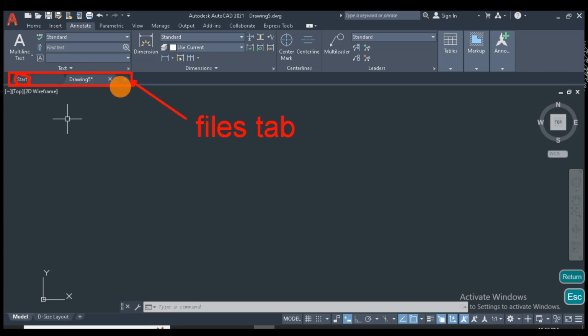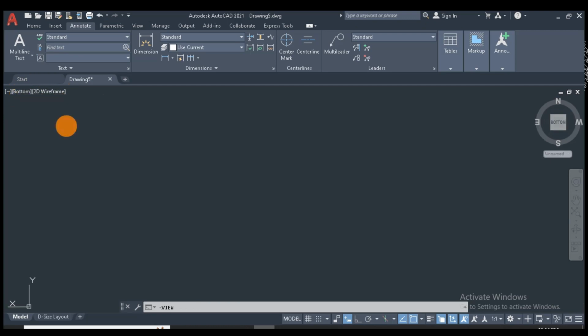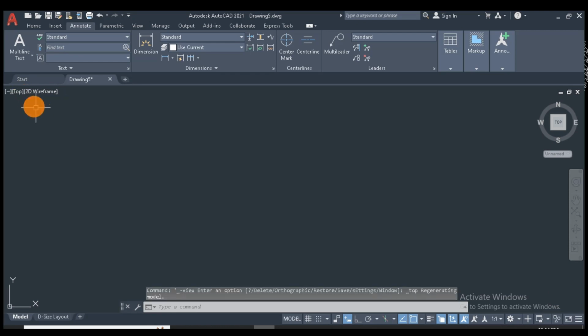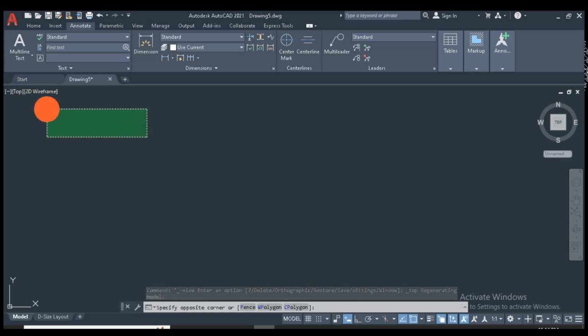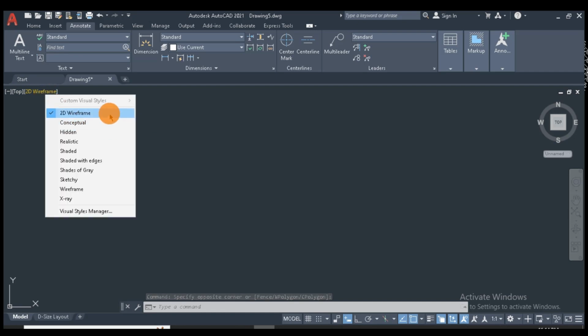Then within that, we are having view controls. We will use this in our 3D views or 3D drawings. Currently we don't need to change these views because currently we are drawing in the top view. You can change your views, these are all standard views, but for 2D drawings it's better to keep it in top, and also projection should be parallel. On the side of this view we are having different visual styles. Again, this will be covered in our 3D sections.